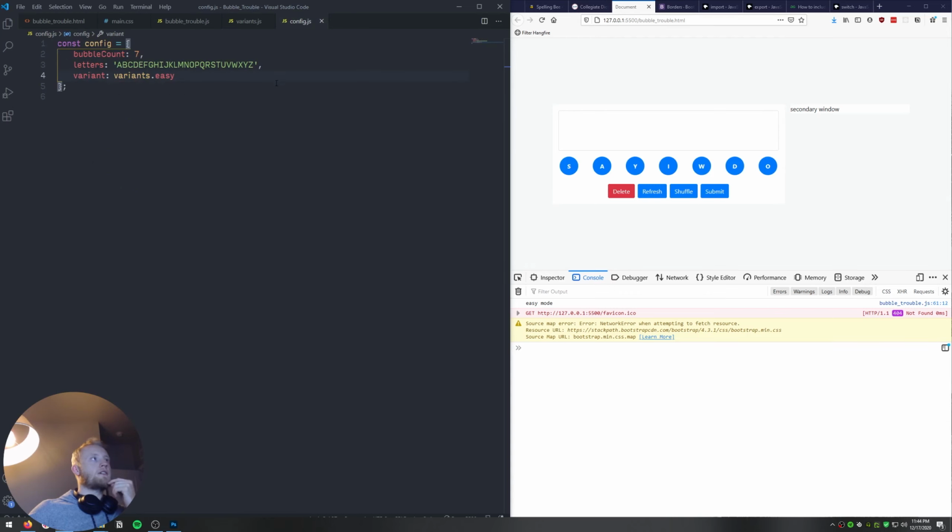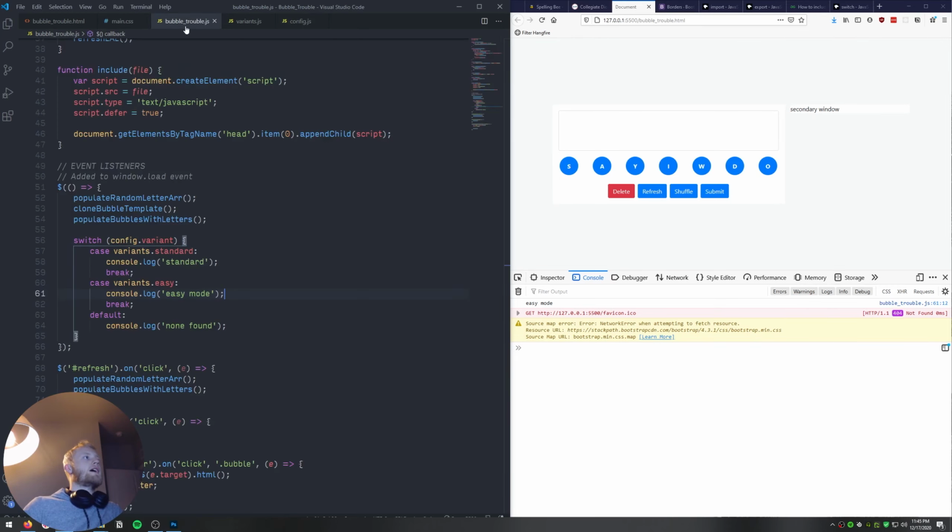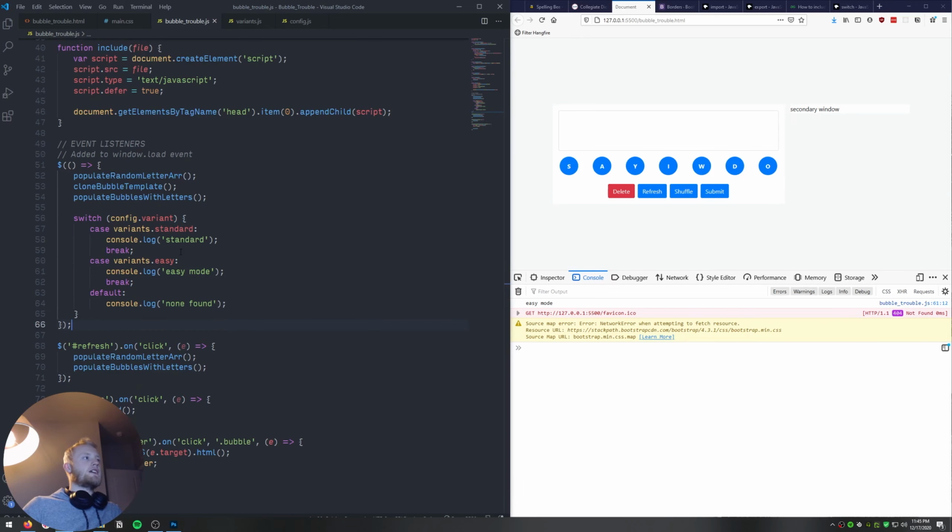So if I look at the config, this is supposed to be the configuration for this app. You can see the variant I'm using is easy mode. And then here all I'm doing is I wanted to test and see if it recognizes which mode I'm using, right? So if the variant is easy mode, then just log easy mode.